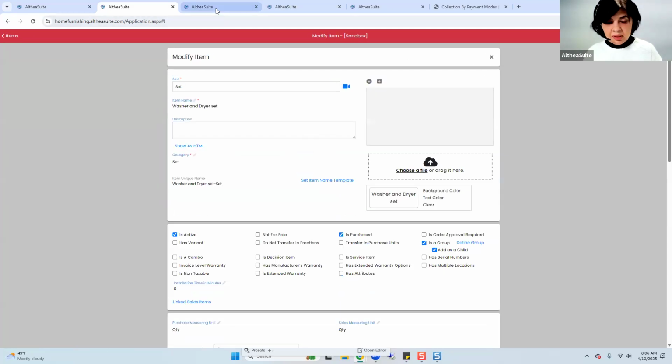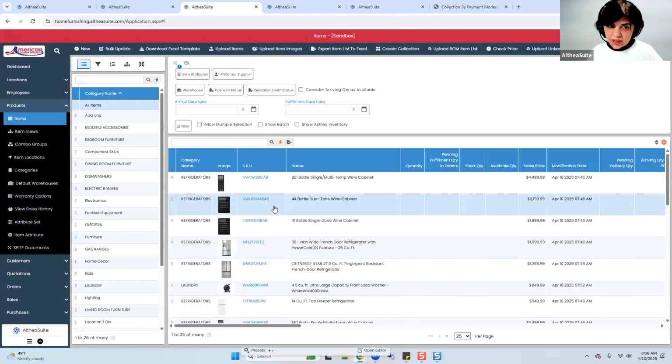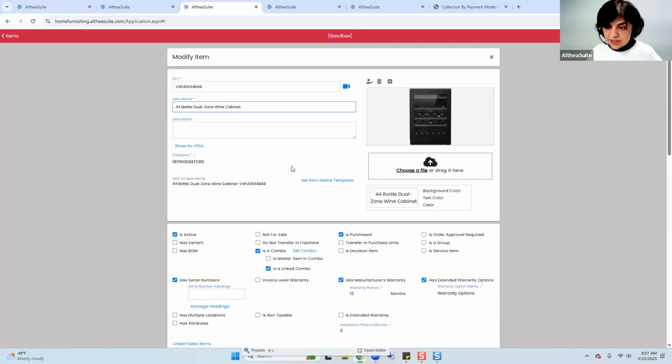So I'm going to get out of this thing. The next product I want to show you is again an appliance where I said that we do a lot of configurations in the backend for your sales where you can upsell. I have said that, hey, for this appliance, I want to pop up some options like, do you want to buy this? Do you want to buy that? I've also said that I want to make sure my salesperson asks for the warranty when it's selling. And of course, it's a serialized product. So all that definition I have done in the backend. Everything is very easy. They can be done with the bulk updates. If you do not have it in your account, we can help you do that setup.